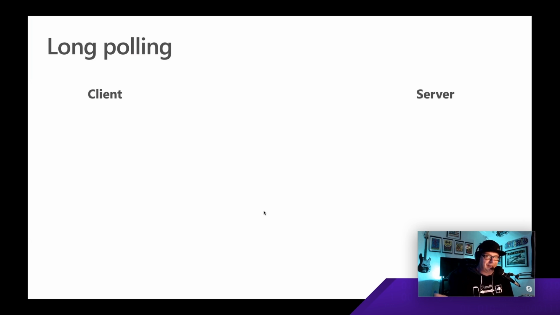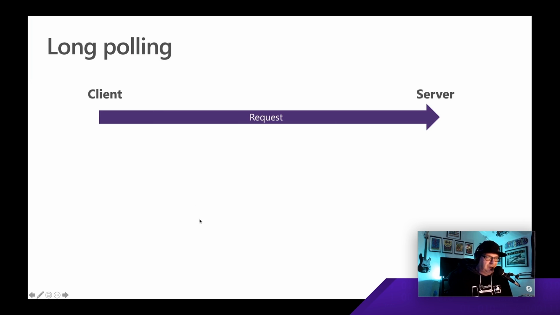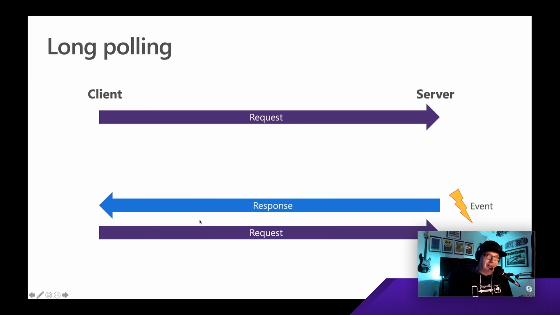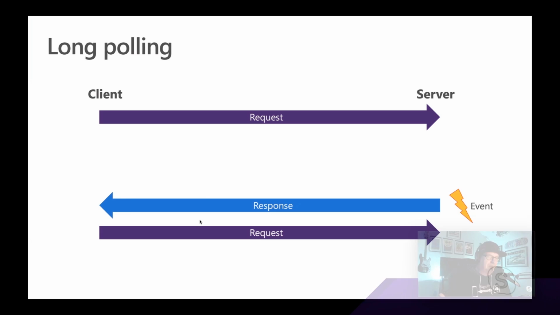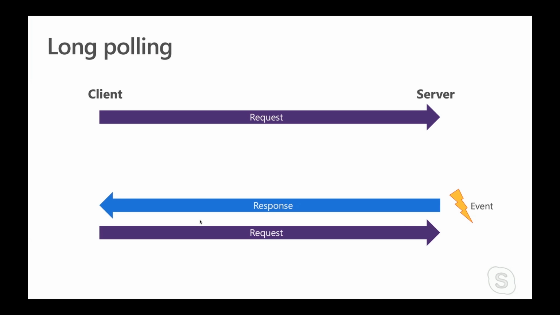In the old days, your project manager came to you and said, hey, I want you to build it so that the user doesn't have to hit F5. I just want it to update. You're like, well, how am I going to do that? That's not really how HTTP works. So you'd probably do something like this, where you'd make a request and you'd wait for something to happen and you'd make another request. I've done this forever. Long polling. You just make a request, you wait. You make a request, you wait. It's very chatty, but that gets the job done.